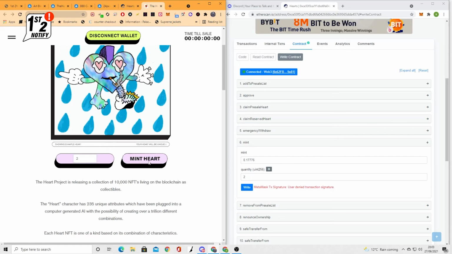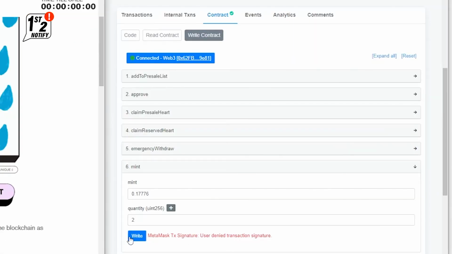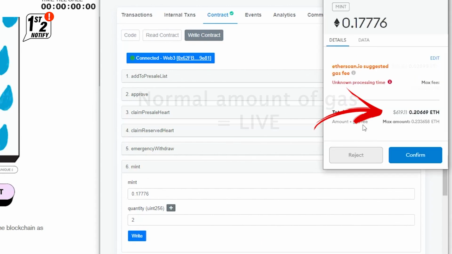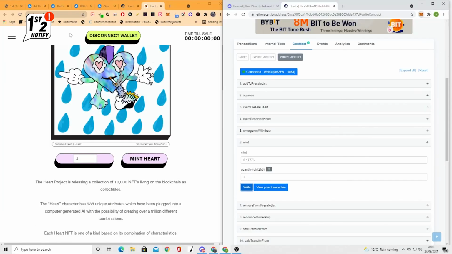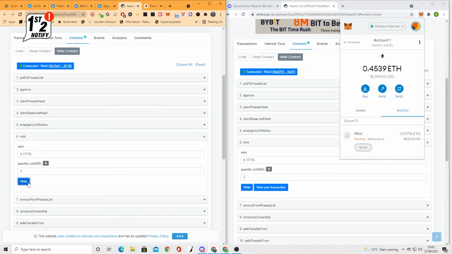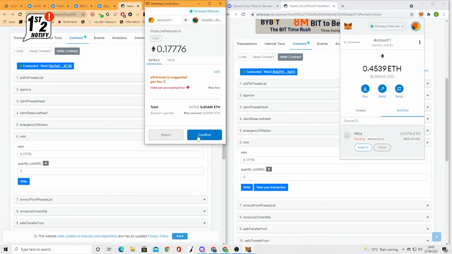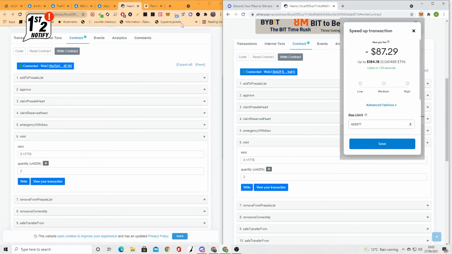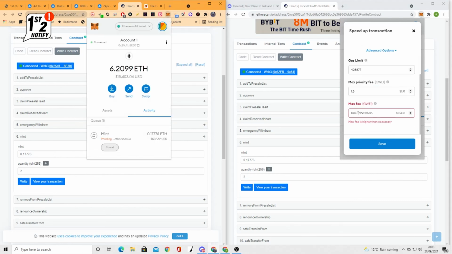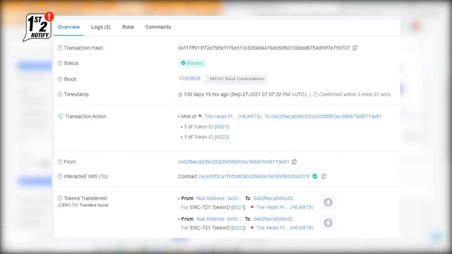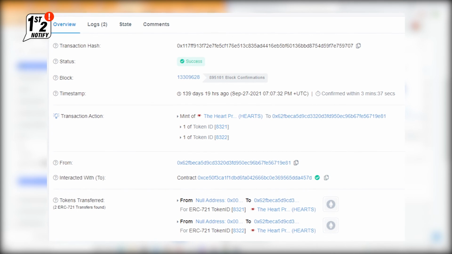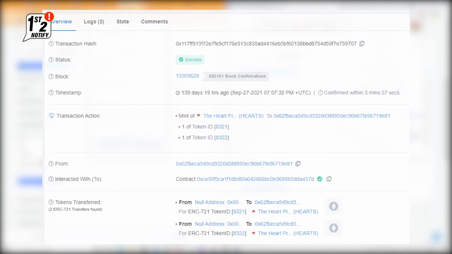I alternated between clicking mint on the website and the contract. When the mint went live, I accepted the transaction for the contract for the 2 NFTs and then moved over to the other browser and minted 2 more from the contract for another wallet and address. After this, I sped up the transactions by increasing the gas limits, and after a few minutes, I was able to see both my transactions had been approved. Hopefully, this has shown you how minting from contract can be used to secure NFTs from a project.